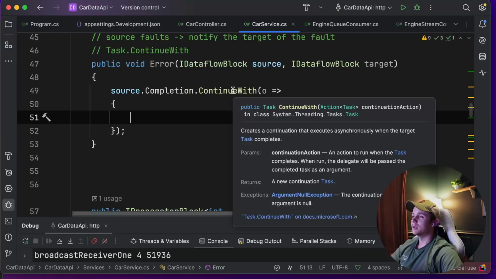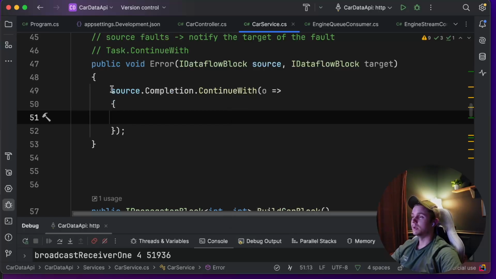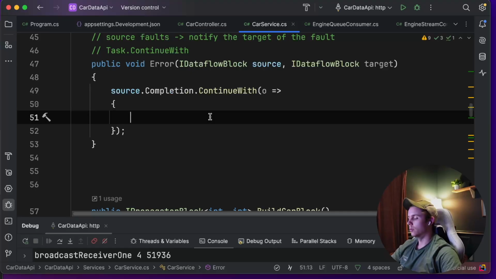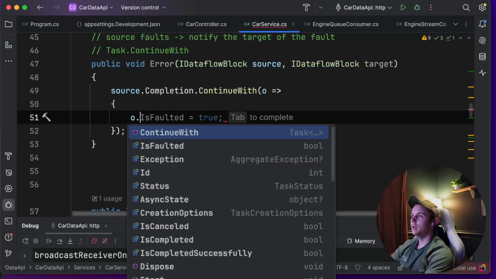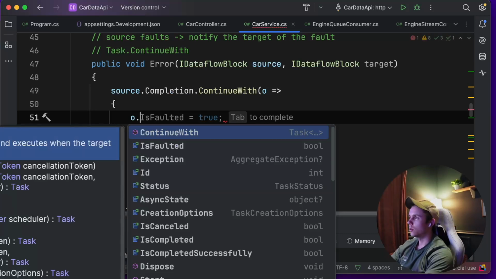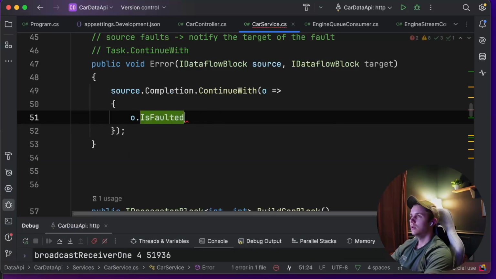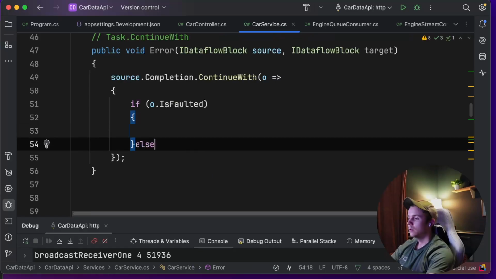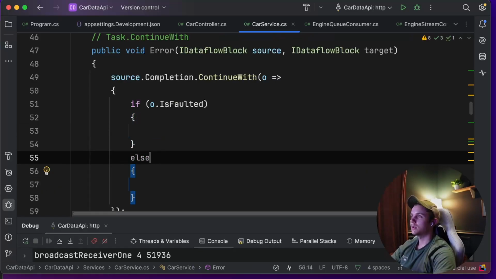That's very handy for us because we have already specified to propagate the completion. The completion of the task is going to be available to us in here, but we just have to wire it up manually in order to take advantage of the fault propagation. So what we can do is we can now get access to that is faulted, which is perfect because we can set up logic to say, hey, if that block faulted, otherwise do this.